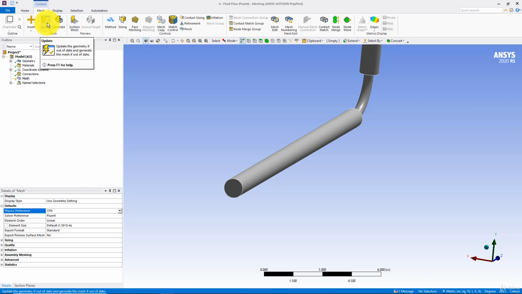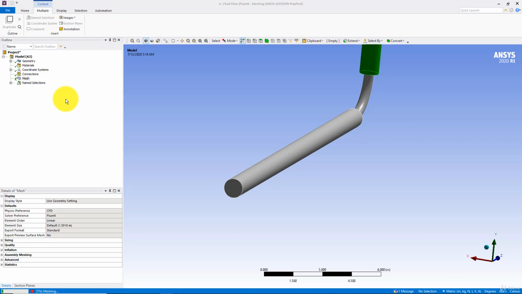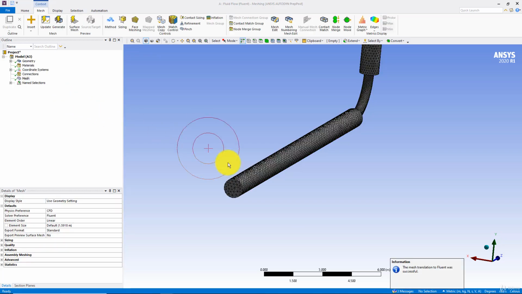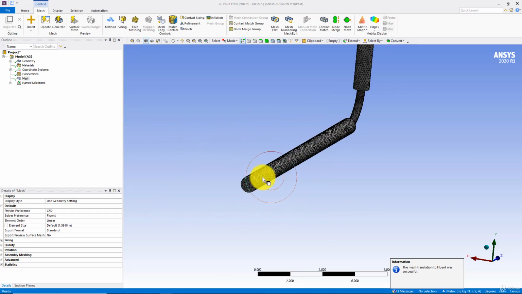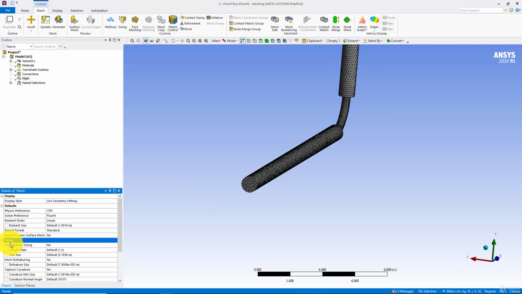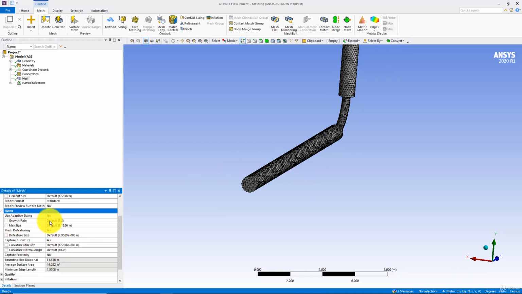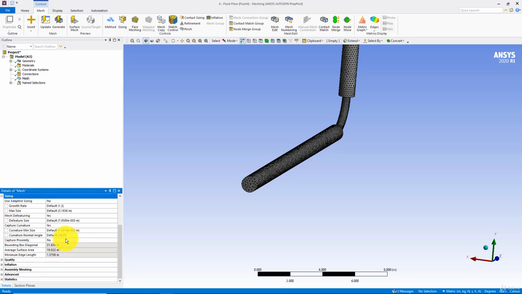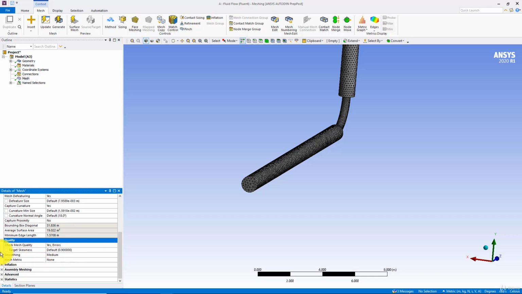And now just a quick mesh. Just click on update or generate mesh, and see what it is going to do. Now you can see it is making some mesh here. Right now, if I set the sizing of different things here, the growth rate, maximum size, all these things are there. The defeature size, which is the minimum size we can have on the meshing, and then we can see the quality.